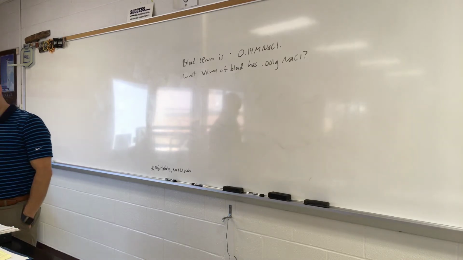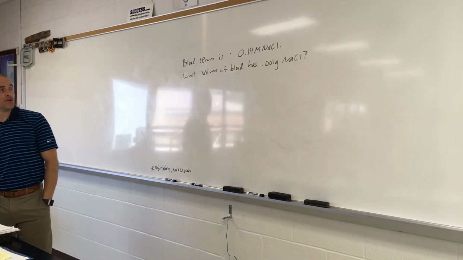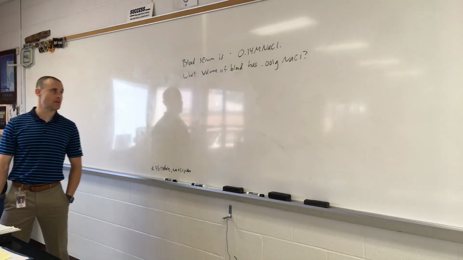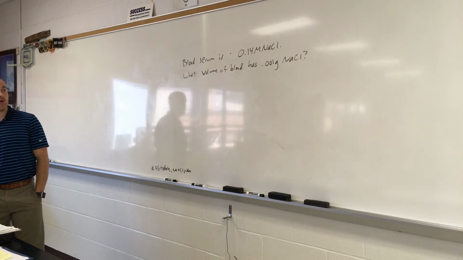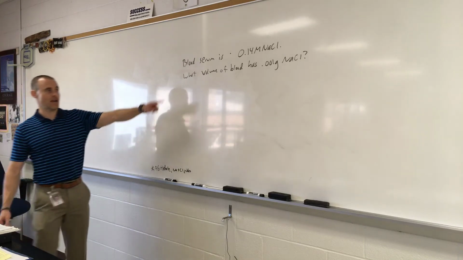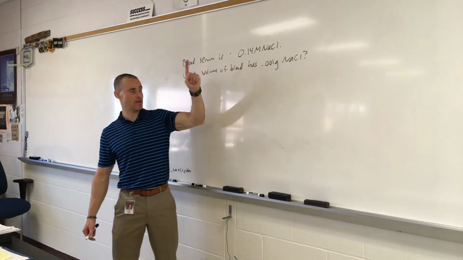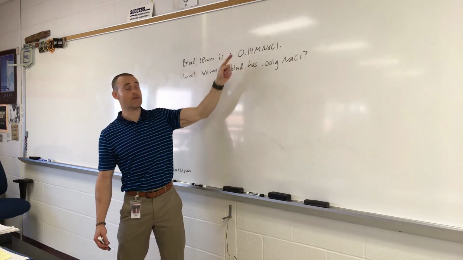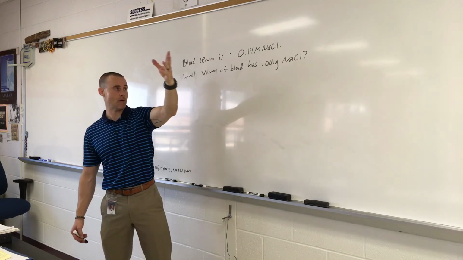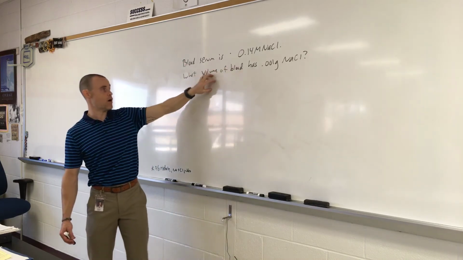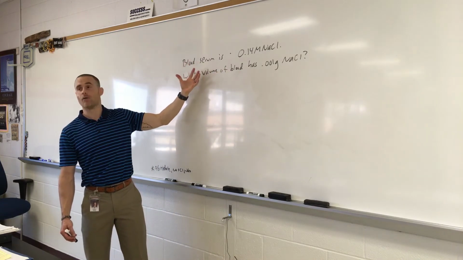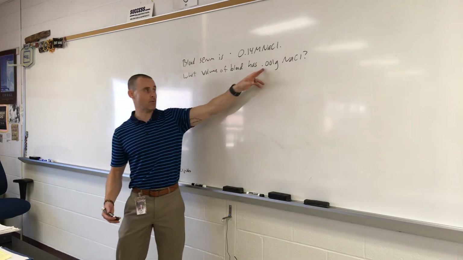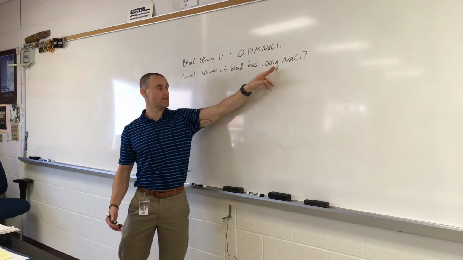So this is involving molarity, obviously. So you know if you have a liter of blood, you have 0.14 moles of NaCl. That's what that number tells me. If I have 1 liter of blood, I have 0.14 moles of salt. You can figure out how many grams that is using the molar mass. So they want to know, okay, what volume of blood do you need? Think of it that way. What volume of blood will have 0.001 grams?